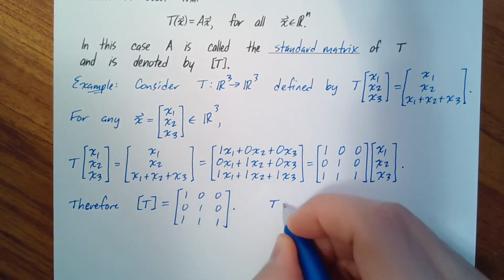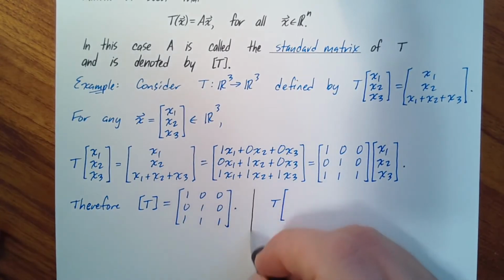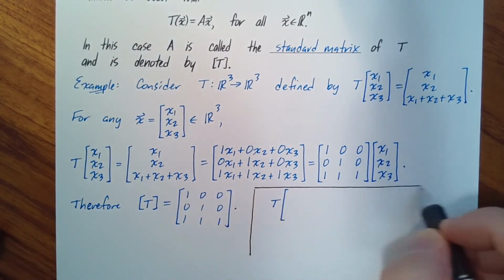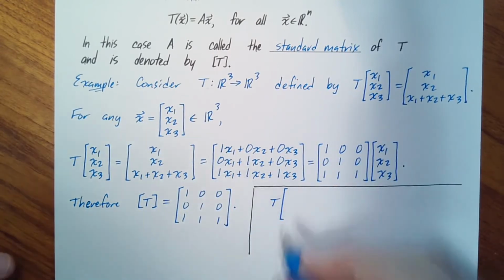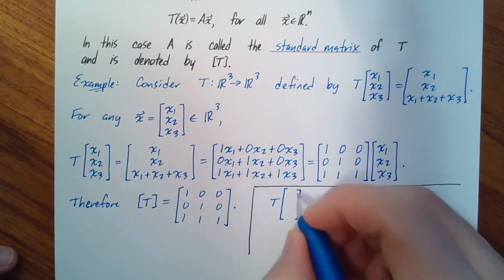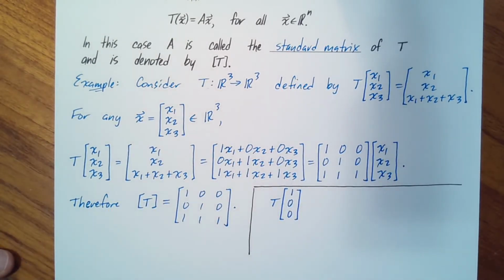Let's just plug in the standard basis vectors. This is a bit of a separate section of work here, not directly related to what we did up here. So this is kind of just rough work. What would T of the standard basis vectors be? This is a question that we haven't asked yet, but it's going to turn out to be a really useful question to ask. What would T of e1 be?